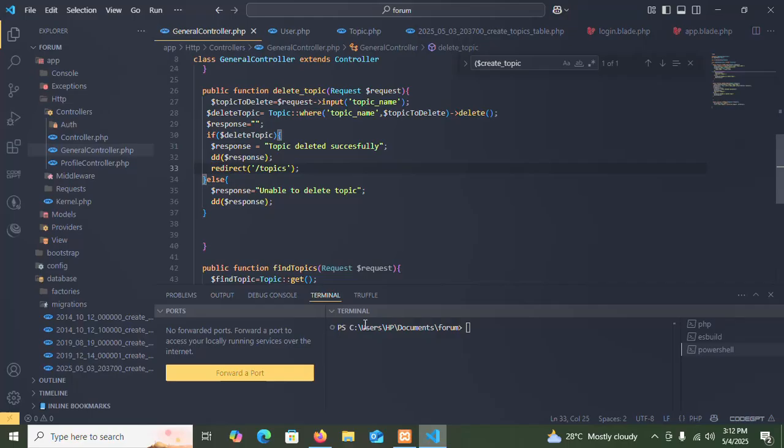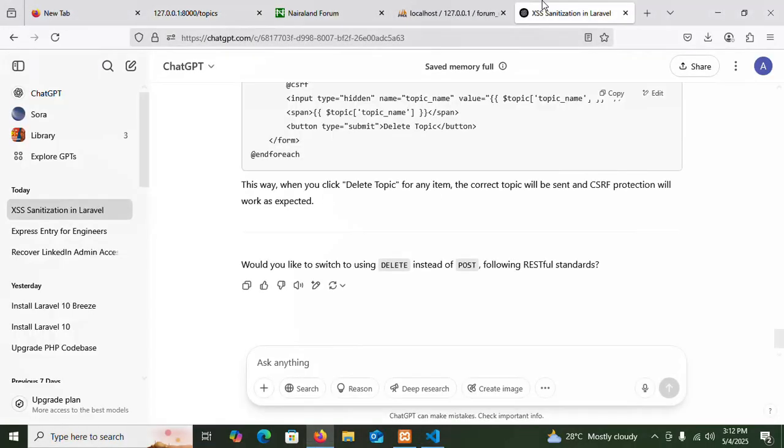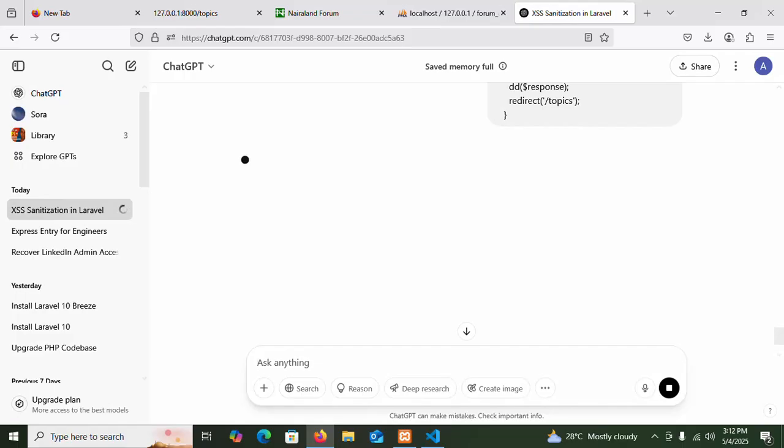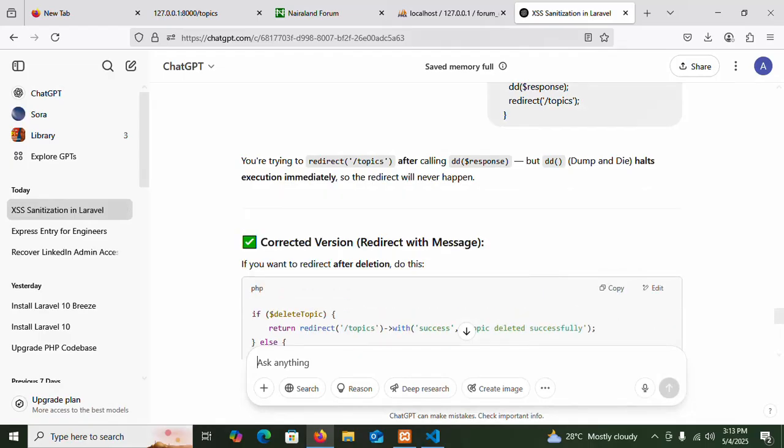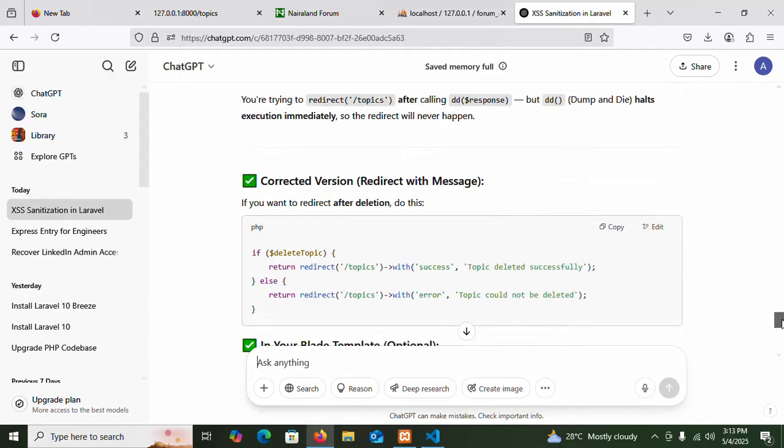So this way. Now let me see. Let me just quickly pass this code to the AI to confirm, because I think what I'm doing is not correct here. Okay, it says return redirect.